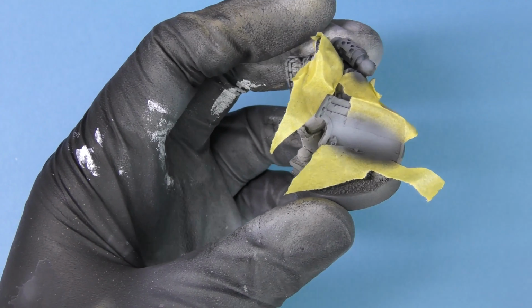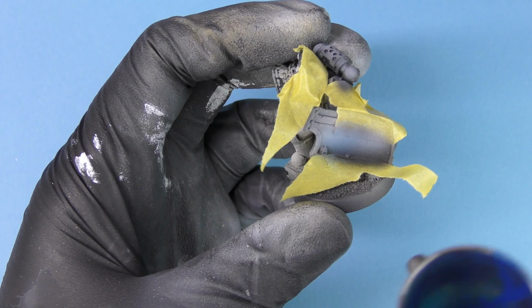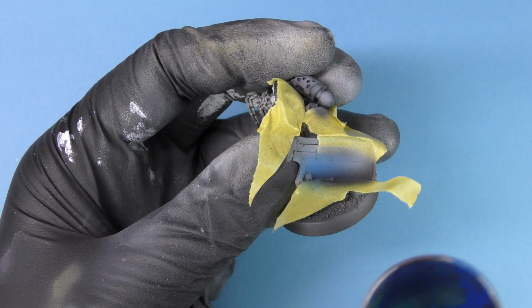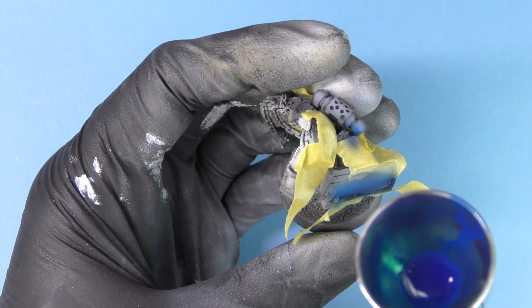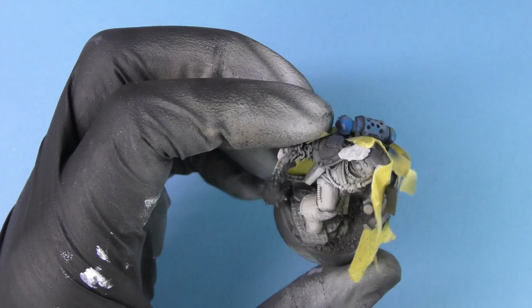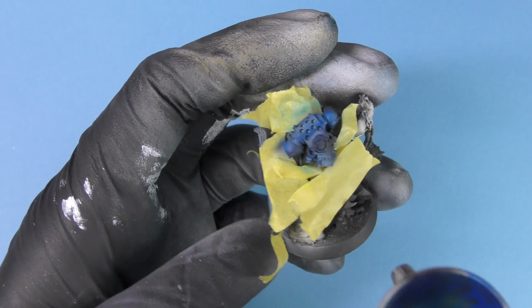The blue I'm using is conveniently called Blue by Vallejo Air. It's a really highly pigmented blue colour. It's beautiful, it goes on so smoothly. You can use this for World Eaters and Ultramarines. Fantastic colour for those two legions. I'm just giving a nice all over even coverage spray across the backpack and the stripe. 2 to 3 even coats should do the trick.